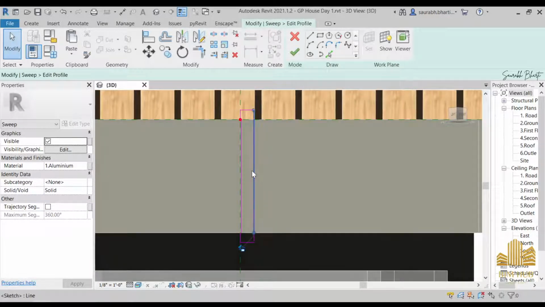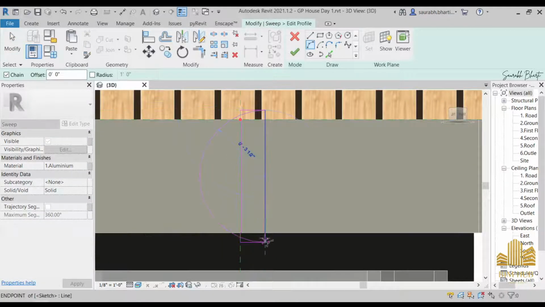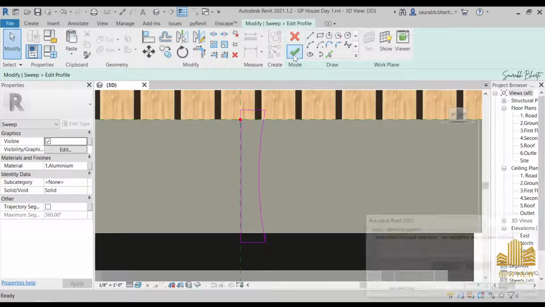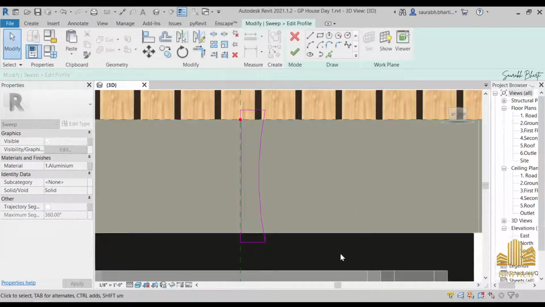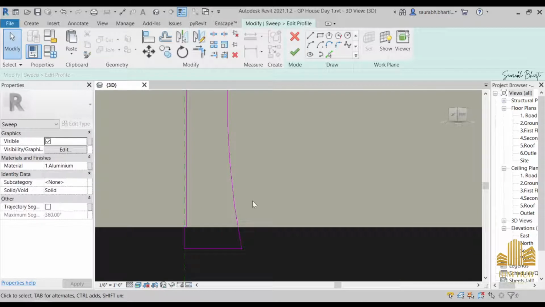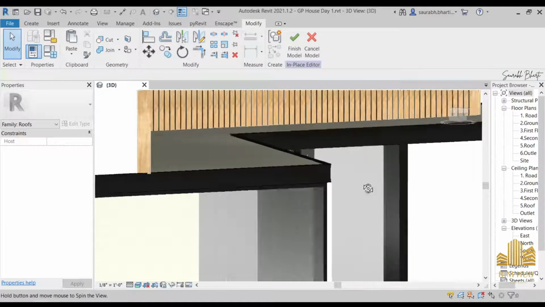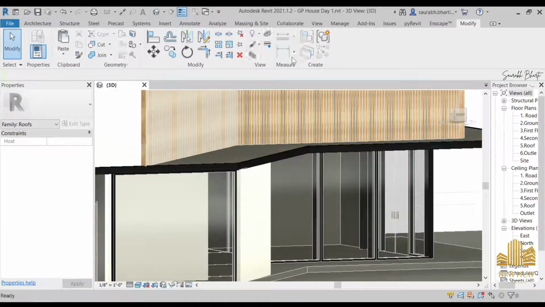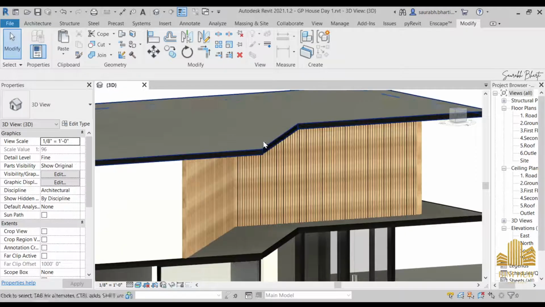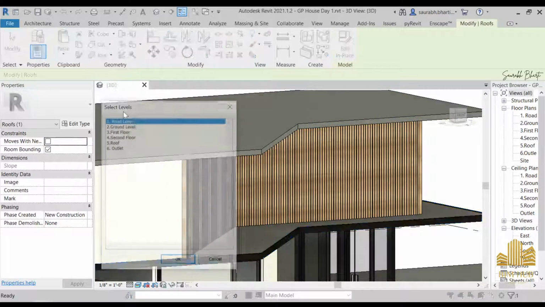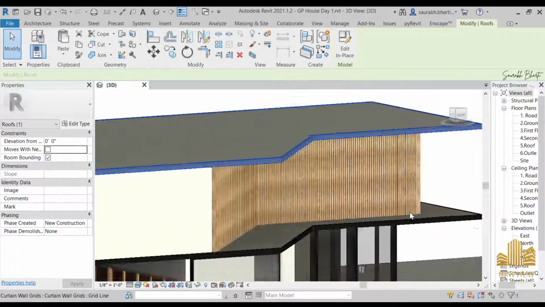make those adjustments, like just increase the size of it, go to this, and from here to here, and now you can make it something like this, trim it, or you can just delete this portion, and now press OK. Two lines cannot intersect each other, so there is an intersecting line, press OK, finish. And now you will see that we have something like this as a curve inside. So these are the ways to draw some sweep. And just select this one, copy this one, paste to align selected level, first floor, done.